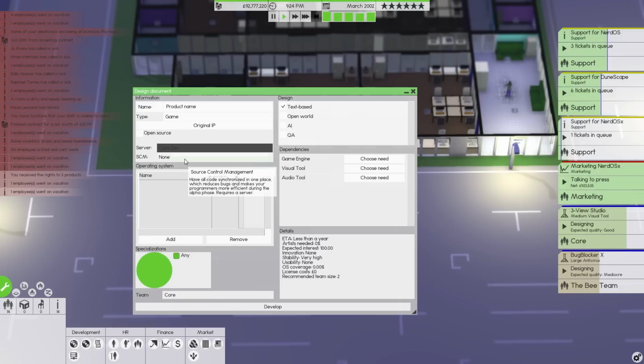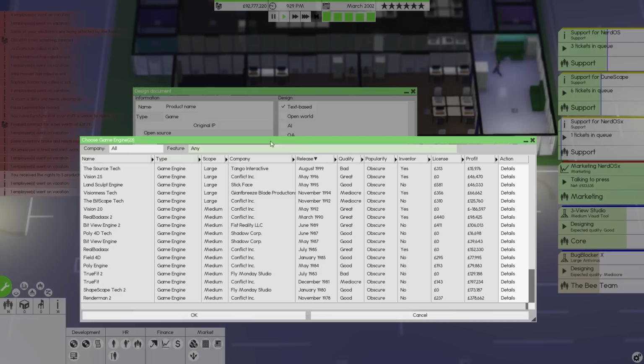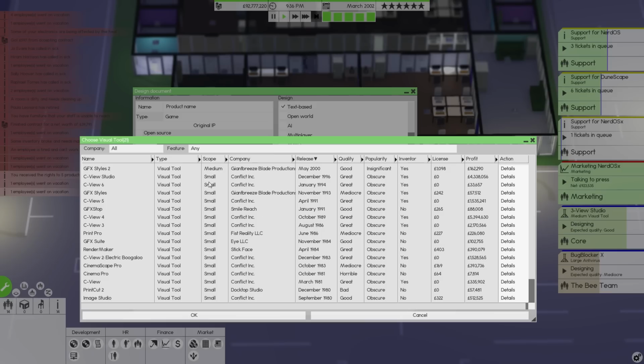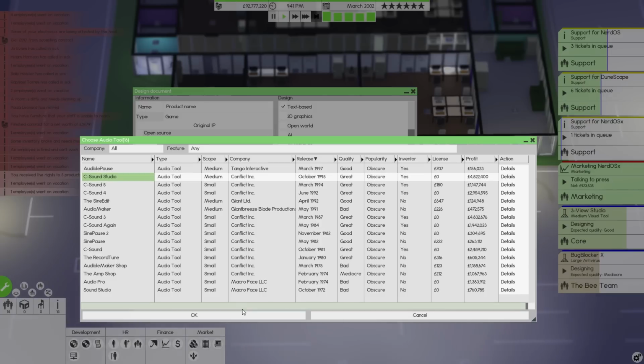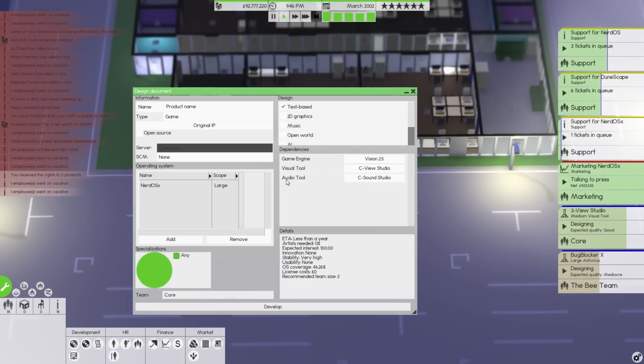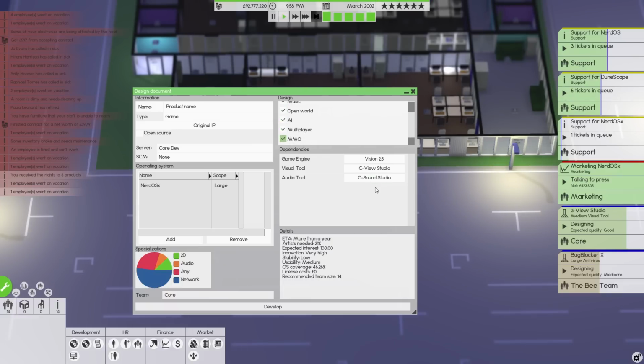I mean, I could make a game. And I am tempted, you know, if we take the example of, what was our most recent? Our most recent engine was Vision 2.5. We'll use that as the example, okay? We'll use CView Studio, this is just an example. You see Sound Studio, we'll put it on NerdOS X, for example, and, you know, do whatever. We can do 2D graphics. We can't actually do 3D graphics with that engine, but say you've got all of this: open world, AI, multiplayer, MMO.